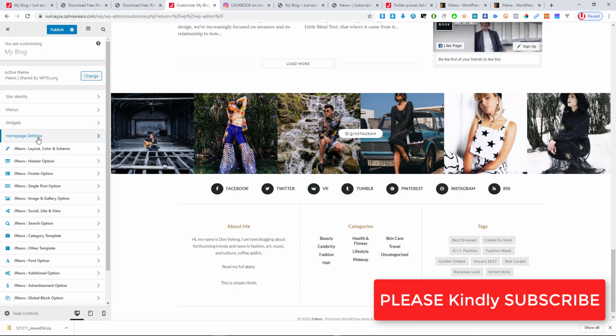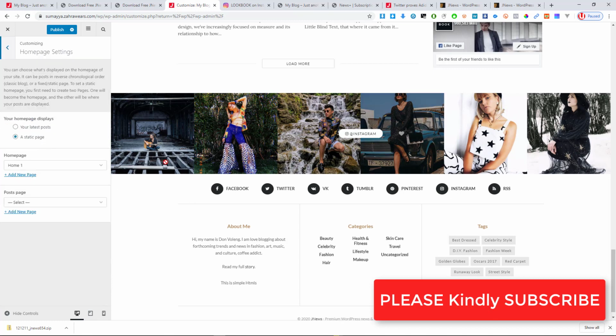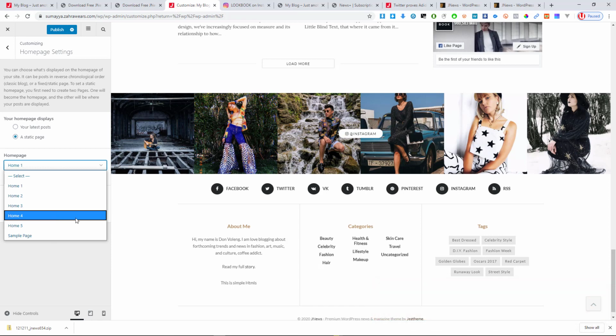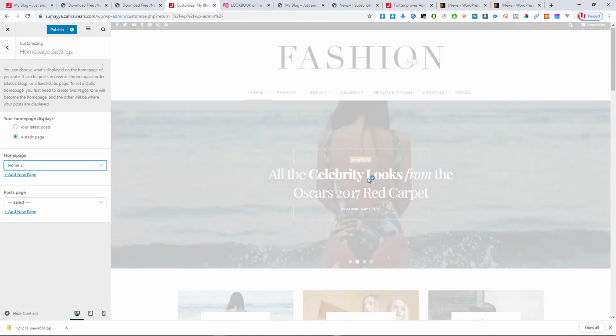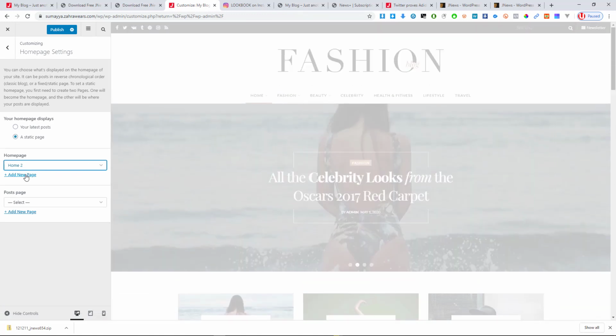So we have the home settings. This home settings is to choose which page should be your home page. For example, I have here five home pages that jNews has brought that are installed in our website. So if I change this one, you'll see the home page will be changed to that particular home page that I have selected.